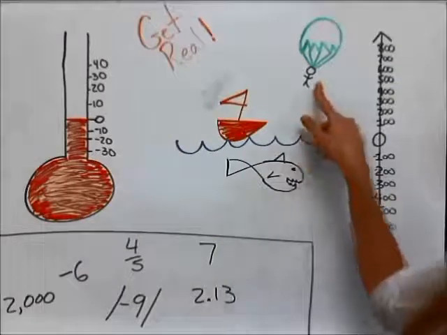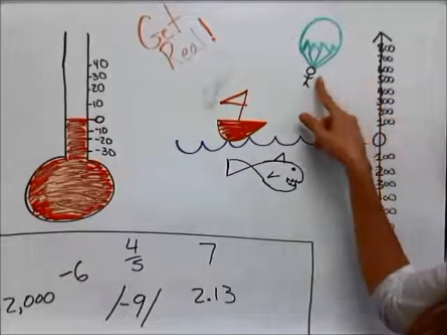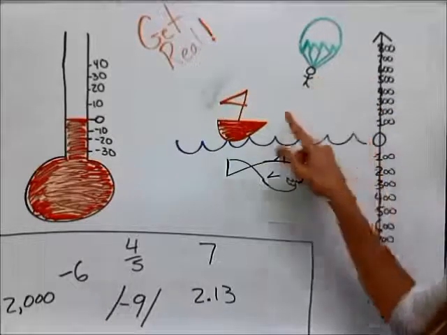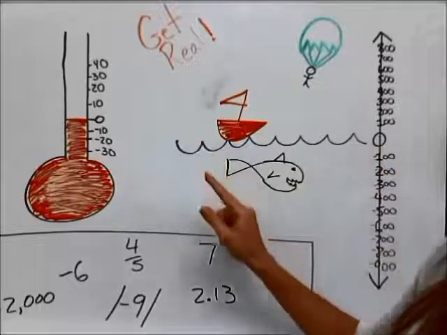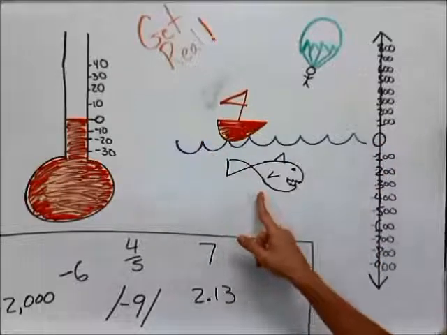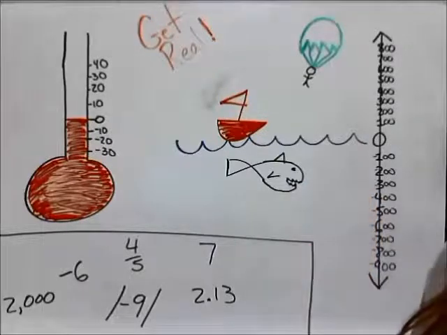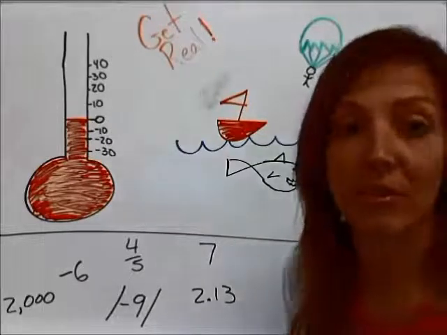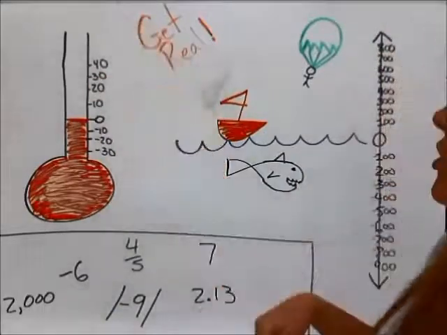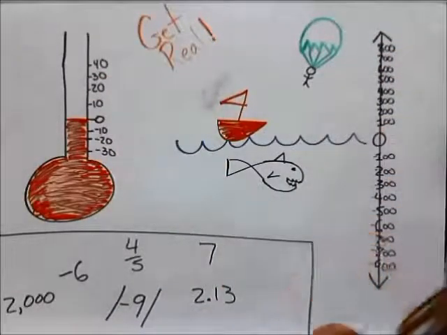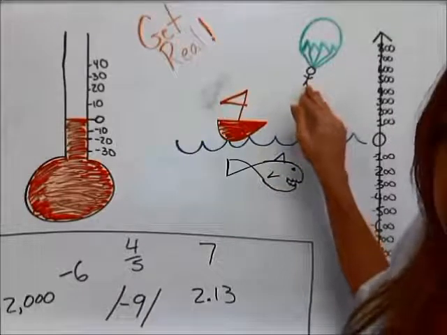Let's look right here. We have a little parachute guy who's way up in the air. It looks like he's about 500 feet in the air. And we have a boat that is at sea level, and it's floating on the ocean. And then we have a shark that's below the ocean. He's about 300 feet below the ocean. And so we also use integers on a vertical number line, here with temperature, and here with telling the distance under the water the shark is, how far in the air our parachute man is.